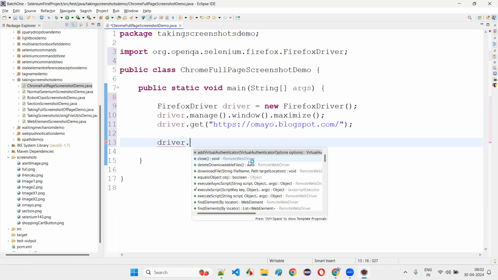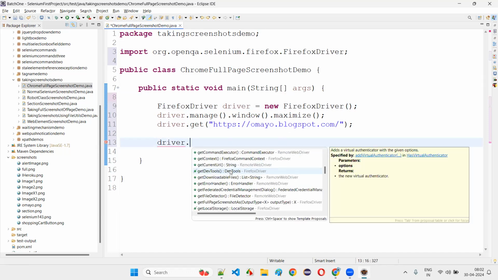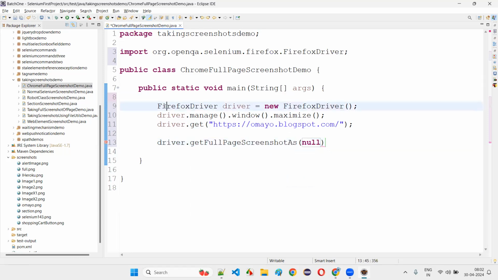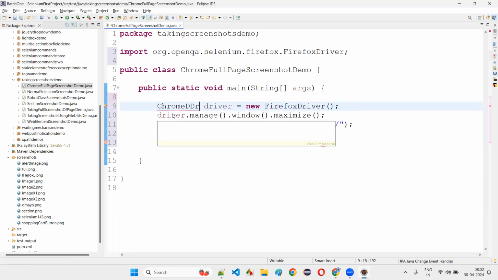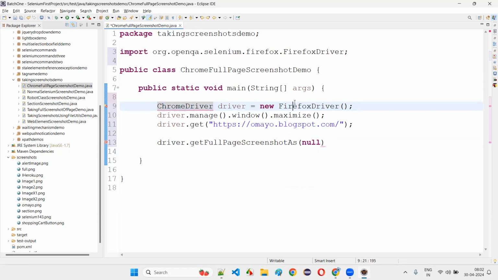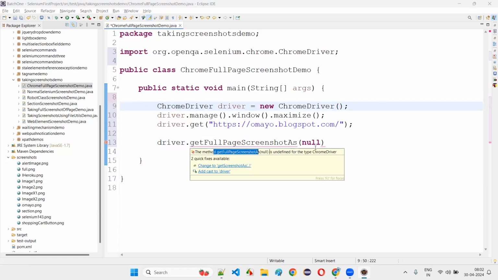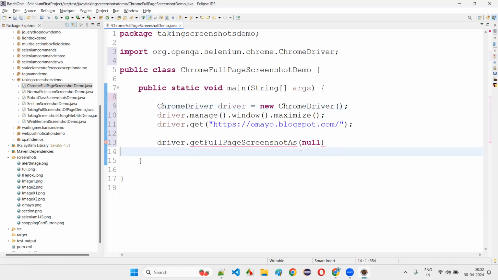If I use the FirefoxDriver, this time you'll get getFullPageScreenshotAs as a command. This command is not there in the ChromeDriver. If I change it back to ChromeDriver, you'll get an error. This particular method is undefined for the ChromeDriver. Then how can you take the screenshot?